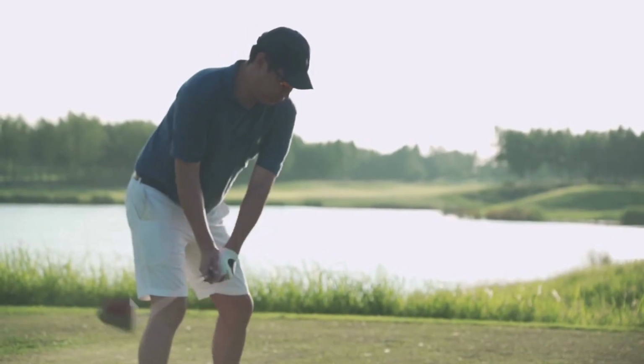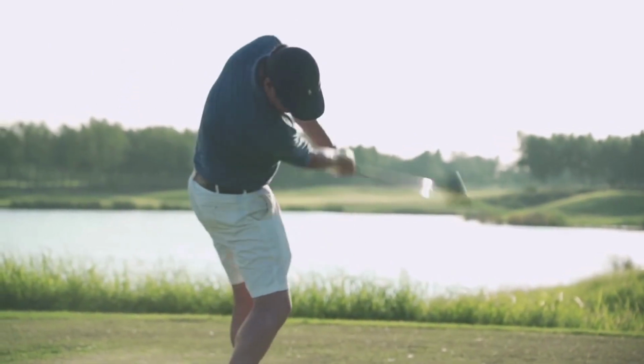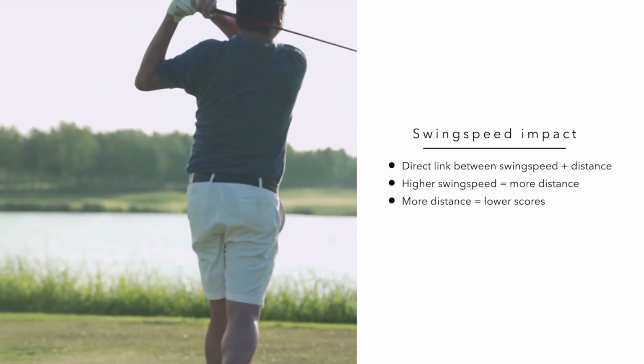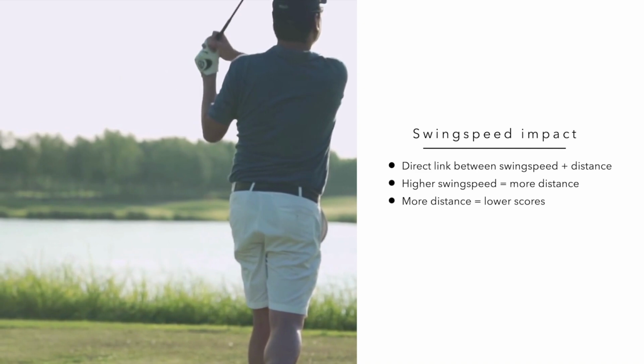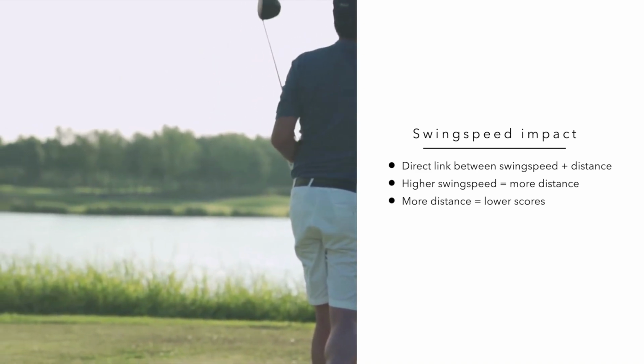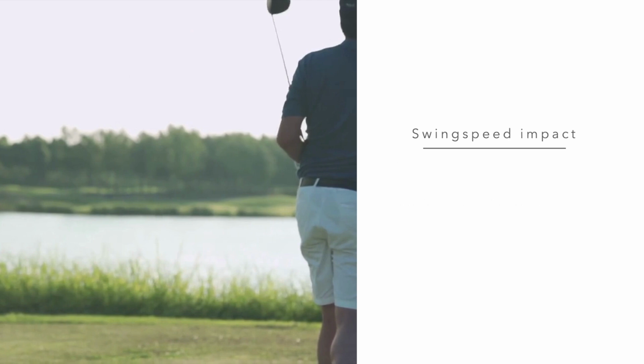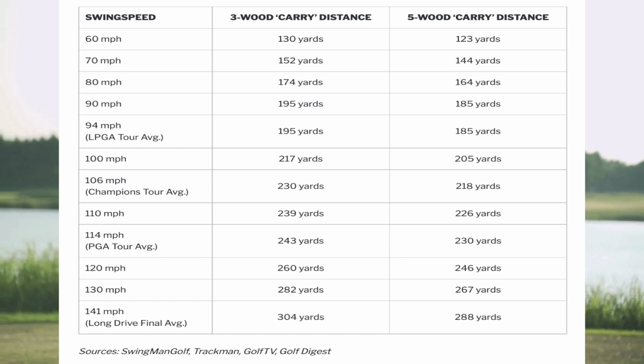In the last decade in particular, swing speed has become an ever more popular metric, and analysis of it has highlighted a direct link between swing speed and how far you hit your clubs. In short, the higher your swing speed, the further you hit your clubs, including your fairway woods, and following on from that, the stats also show that the further you hit your clubs, the lower your scores and handicap will be. So, when we look at these estimates of carry distances of how far golfers with different swing speeds hit their 3-wood and 5-wood, the increasing gap between them as the swing speeds, and therefore the standard of golfer, increase, is as evident as it was when we looked at the distance data broken down by handicap category.